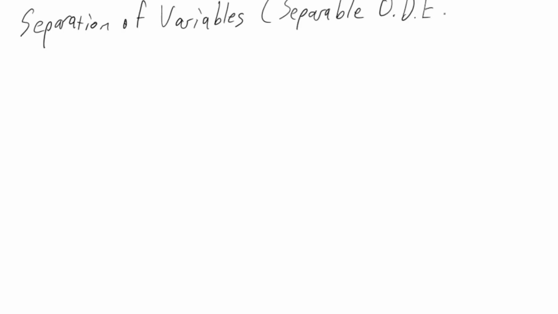What's up, nerds? So today we're going to go over separation of variables, also known as separable ordinary differential equations. This is another technique used to solve first-order differential equations, but a lot of times we'll use it for ones that aren't linear. Linear ones we'll use integrating factors. For this we'll use separation of variables.